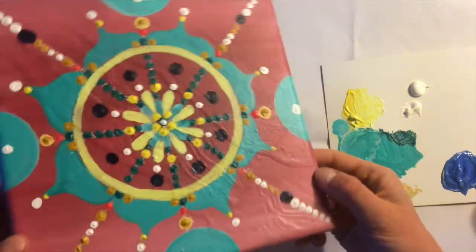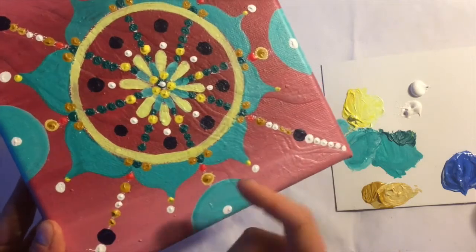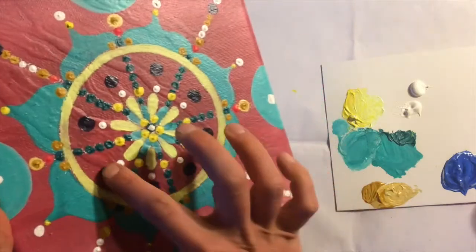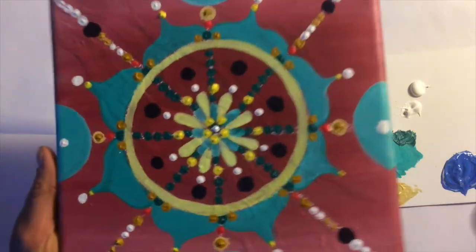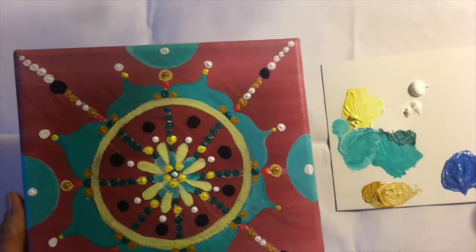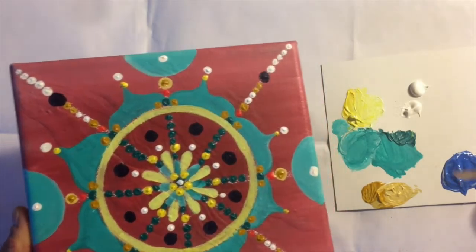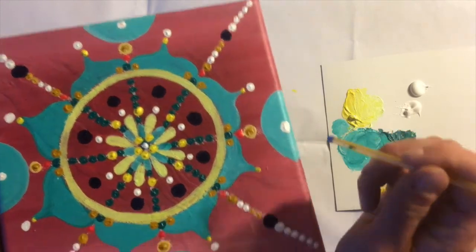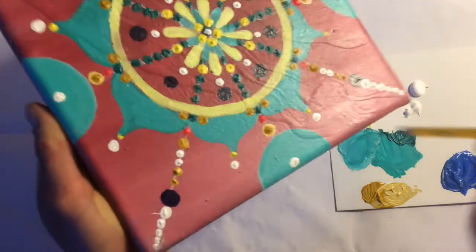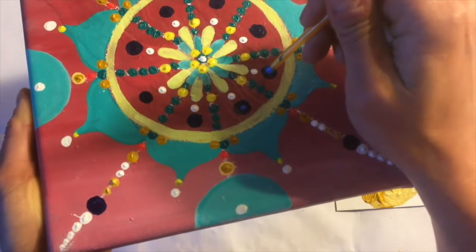Okay, so now I have my design pretty much laid out, and it's dry to the touch. You can always speed up the drying with a hair dryer, but now that it's dry, I can start to layer on top of my larger dots with smaller ones. I think this is a really awesome step because it not only makes it more ornate, it builds up a 3D texture as you layer on top of your colors. So for example, over here, this is actually dark blue even though it looks black on top of the red, I can add a lighter blue in the center.